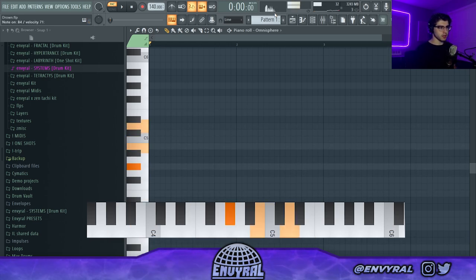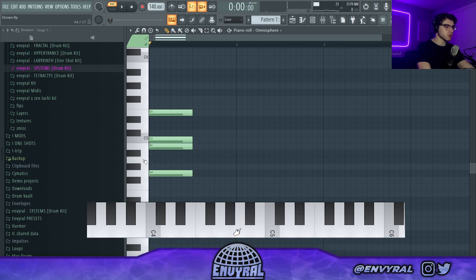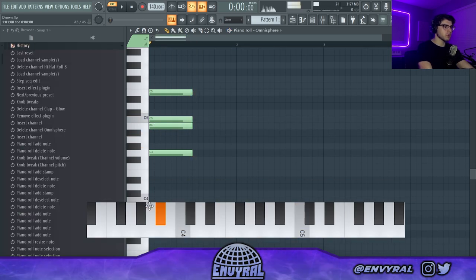Because we have a diminished chord up here, it's moving up in stepwise motion. If you have any dominant chord you can easily resolve it by going down a fifth — take this E and play a fifth down, which is A. We're still playing these in root position, which is pretty boring. You want to add extra notes and move things around to make it more interesting. For a jazzy chord, all you need is your third and seventh — moving the seventh down an octave and removing the root note.